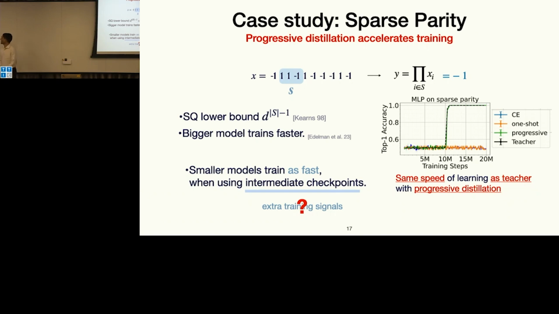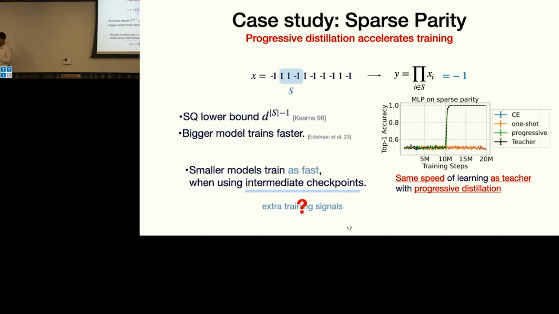Good question. Here we use batch size 1, so training steps means we always get fresh samples. So training steps here equals sample complexity as well. For the teacher, training time would mean just cross-entropy training. For progressive distillation, we split the training and store checkpoints at every 100k steps. For the corresponding interval, we train with the teacher checkpoint at the end of that interval. So from 0 to 100k, we train the student using the 100kth checkpoint of the teacher.